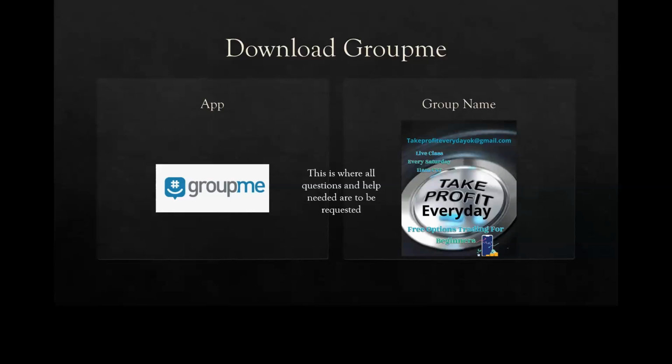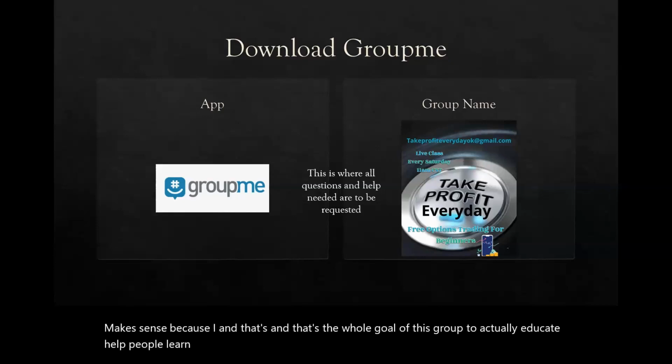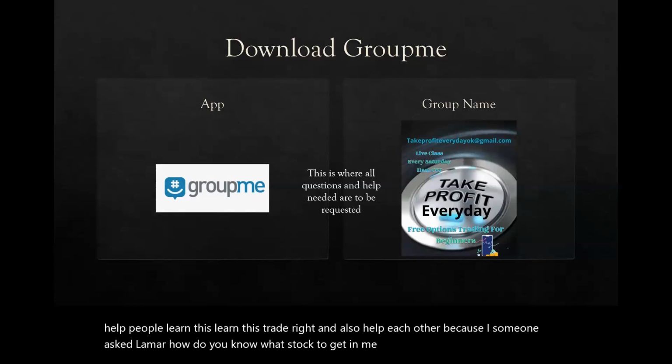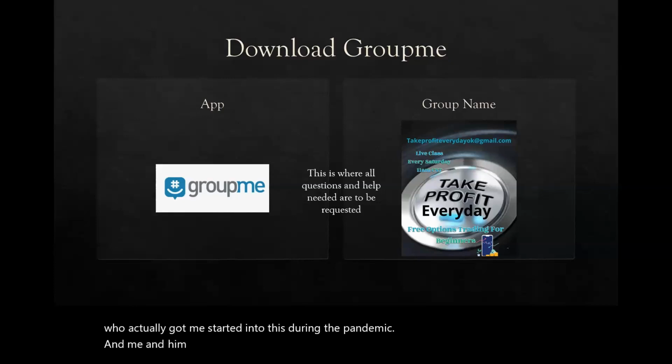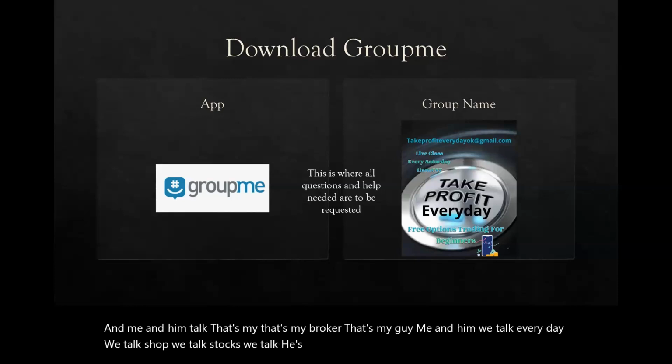Yes, that makes sense, and that's the whole goal of this group: to educate, help people learn this trade, and also help each other. Someone asked, Lamar, how do you know what stock to get in? I have a 23-year-old son who actually got me started in this during the pandemic, and we talk every day. That's my broker, that's my guy. We talk shop, we talk stocks. He's into something a little bit farther: trading futures.